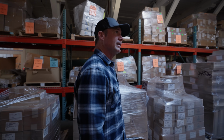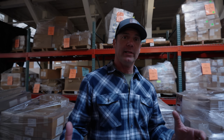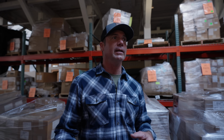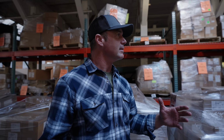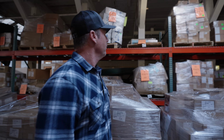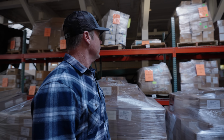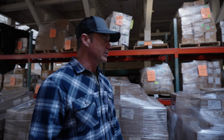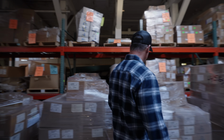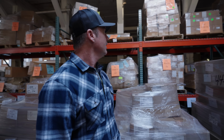When we were Smith & Wesson and you looked at all the parts, we were looking at parts in a facility that was 500,000 square feet. So we had all of this space, and I didn't know what were TC parts, Smith & Wesson parts, but now that everything's consolidated under one roof, it's really a daunting task from an organizational standpoint, because every one of these parts now has to be categorized, has to be checked for quality, and then has to be put into the system so we know what parts mate with what. Because think of all the gun lines for all the years.